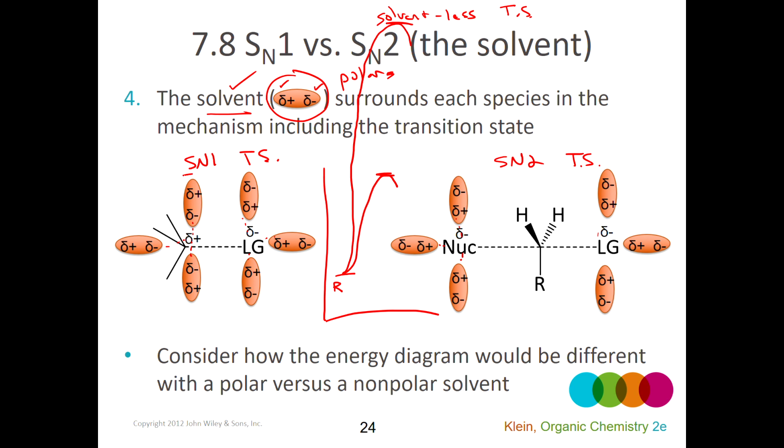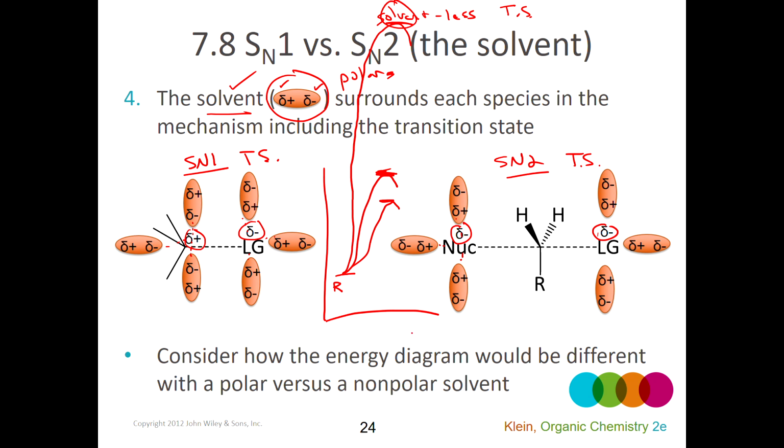And that's true for the SN1 and for the SN2, because in both mechanisms, whatever transition state I'm looking at, there are partial charges on the structure that forms during the transition state, and if the solvent can form attractions, that helps to stabilize that structure and make it lower in energy than it would be without the solvent. So I need the solvent to stabilize the transition state for both of these mechanisms for them to work. And the solvent needs to be polar in order to stabilize it, right?